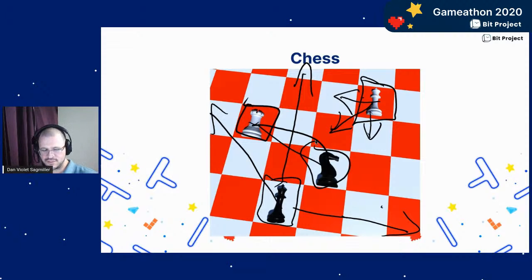Okay, so chess has some really basic rules, like how the pieces move are pretty simple, but the combinations of how you can put your king in check are very complicated. So let's take a quick look at how we actually put an AI on this to decide what my next move is. Well, let's take a look at this.